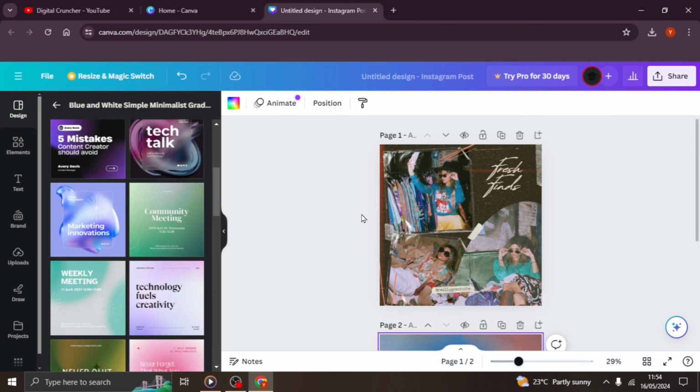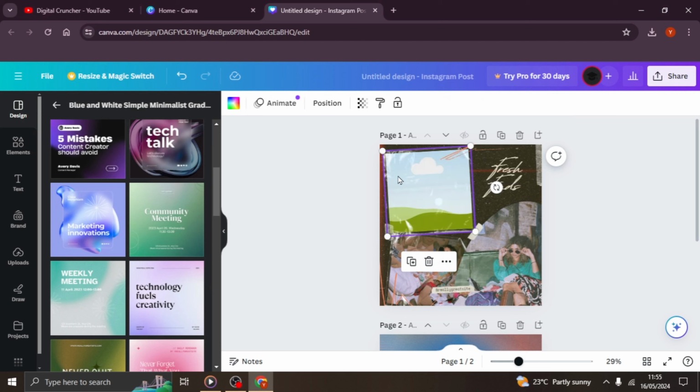So to delete an image, you can see the templates here. The design here has different items in it. You have the images of the Instagram post that you want to be inside this Instagram post. You have some images here, and you also have the text inside this design. So to delete this image, you're going to click on the image and click on delete.